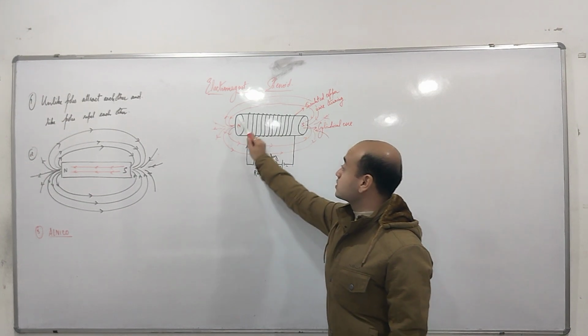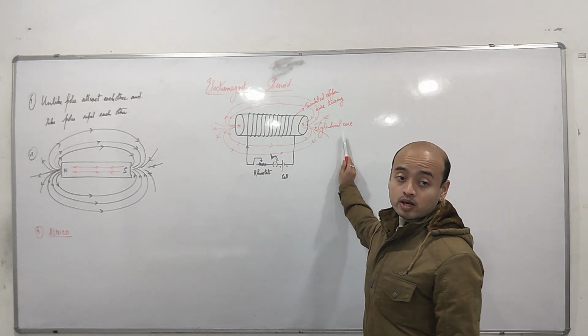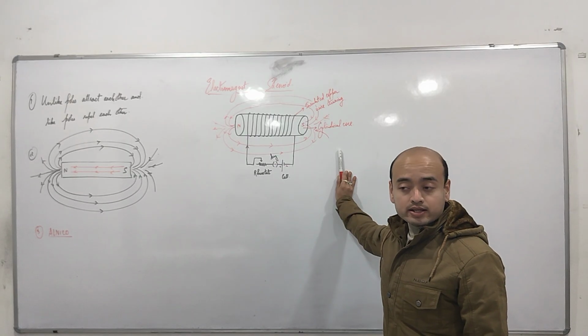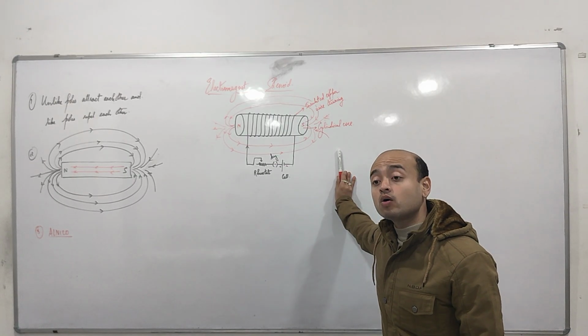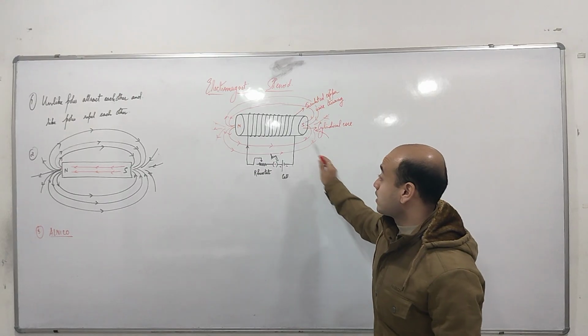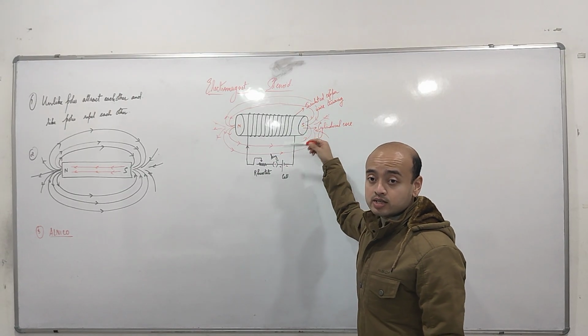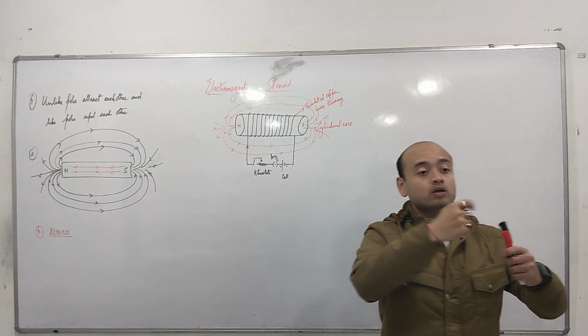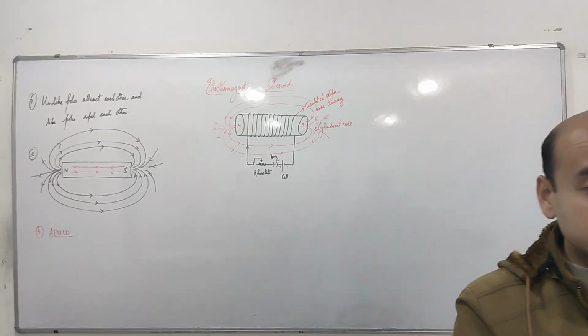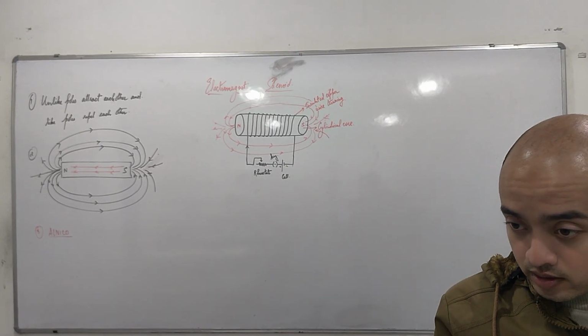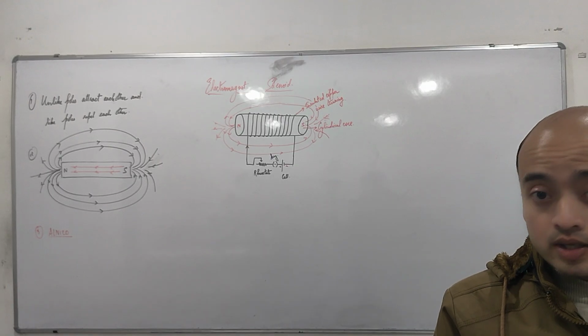Here you get to see there is a core, right? It is a cylindrical core. Majority of the cases, it is either a soft iron core or a hollow air core. And around this entire core, you have certain copper coils. Okay, coils of copper that are insulated. The wire is insulated.